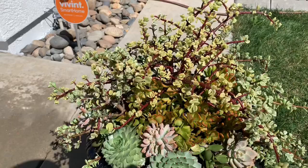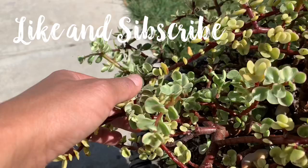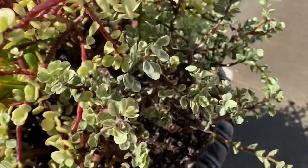If you've seen my home videos of my succulent garden in the front yard, these were the ones hanging on the wall by my door — all recycled. The ones in the back that look a little more withered are all recycled too. Let me show you where I got the echeverias from.